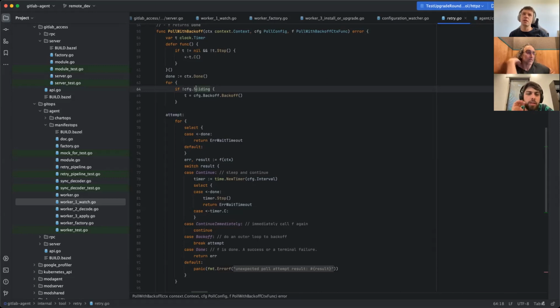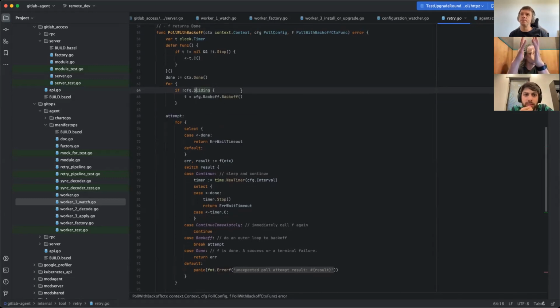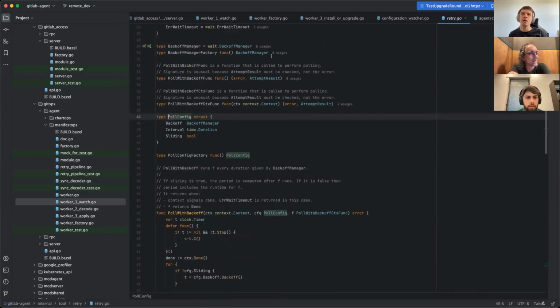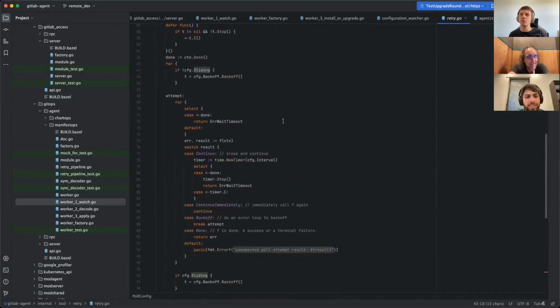Yeah, we want it from when we start, because if it didn't take the full interval, go ahead and wait. But if the request took longer than the interval, do it immediately. Yeah, you can configure that using the sliding boolean. Okay. Basically, the answer is we can choose. Yeah. However it works. Okay.